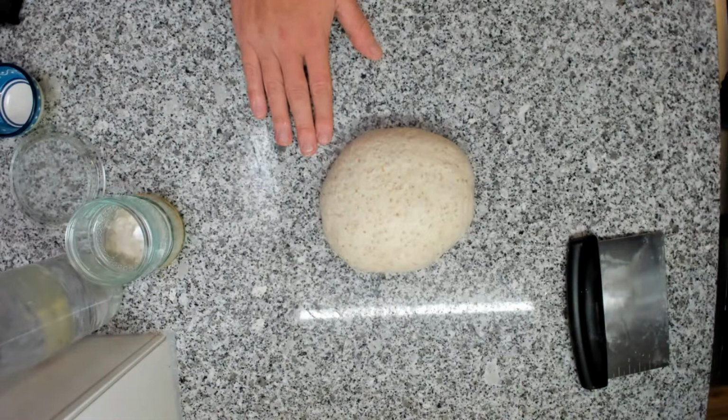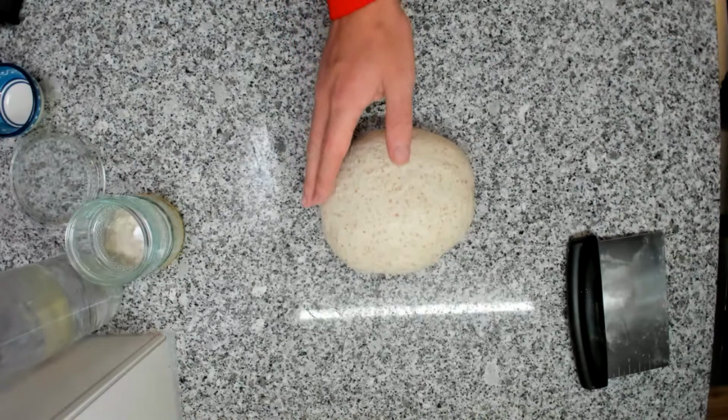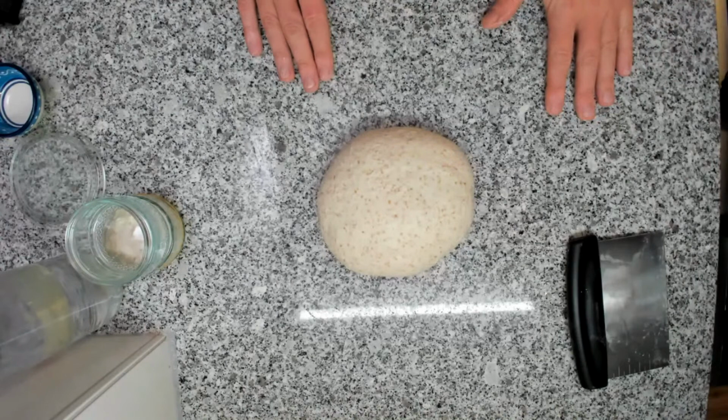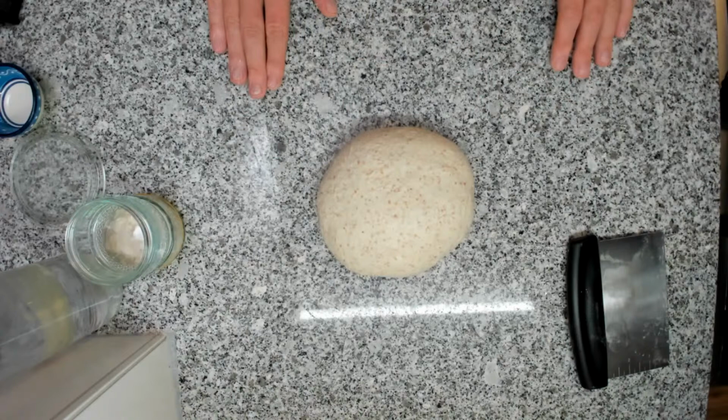Thomas Hilaire is making a dough right now. So you're autolysing your bread right now and you want it to rest in the fridge overnight. My question is, should I reduce the amount of starter? So in this case, I would leave your dough at room temperature. Why put it into the fridge? If you leave it at room temperature, just do it overnight and use 10% of starter, and then you can proceed in the morning. That's what I would do. I hope that answers your question.